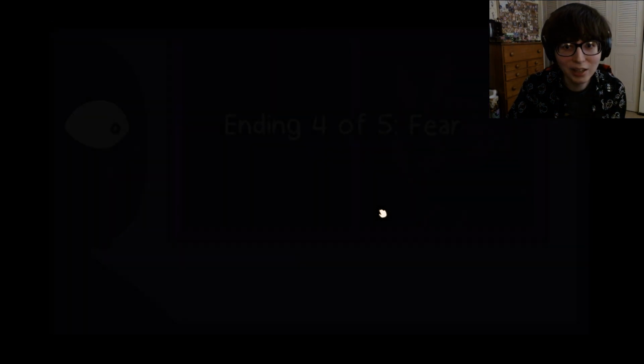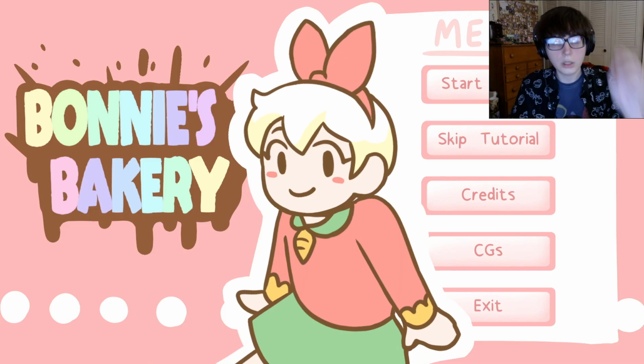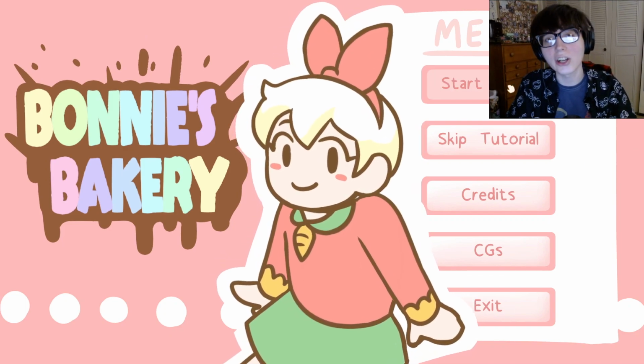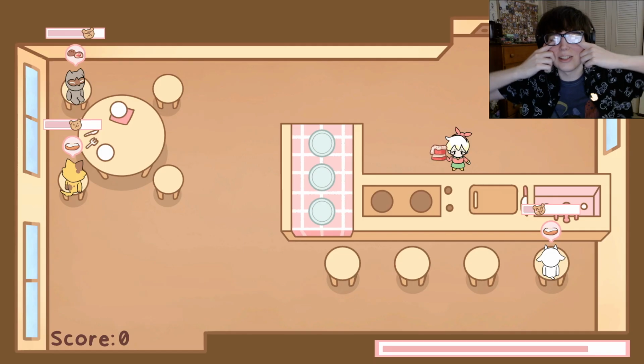Well, that's horrifying. Ending 4 out of 5. Fear. Well, how do I get the other endings? Okay, so I did some research, and the other endings are gotten depending on how you do in the initial little thing.